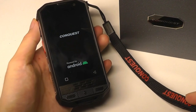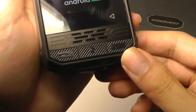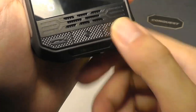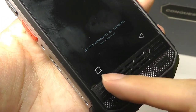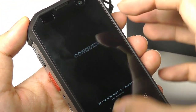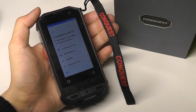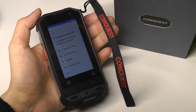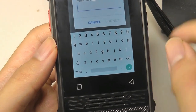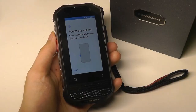Let's take a look at the initial setup screen and turning the phone on. On the front there are physical buttons on the chin — talk and end keys as well as a home button, all very tactile and responsive — plus a loudspeaker and touch-sensitive back and menu keys on the bottom portion of the screen. The 3-inch display has slightly larger bezels, but considering the rugged nature of this tiny phone and the need to protect the screen from drops and shock, it's acceptable. The touchscreen is fairly responsive with a decent haptic engine that feels quite precise. We can enroll fingerprints by placing a finger on the edge sensor.